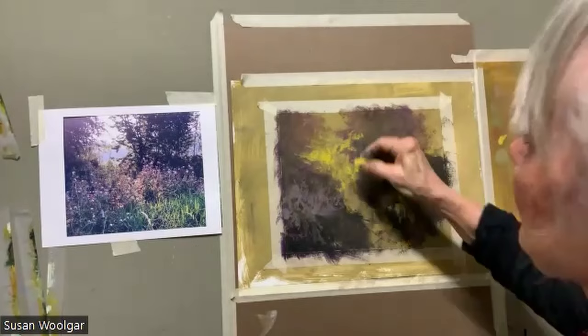Okay, so now I can come back in here. Now I can hit it with a little bit of dark and just pick up a few of those darks that are happening here and there that maybe I've lost or overdone. So again, I'm just going to come in with a little bit of negative space stuff and find a few of them. Don't overdo it. I don't have any intention to overpaint too much. I think this here needs a little bit of darkness.